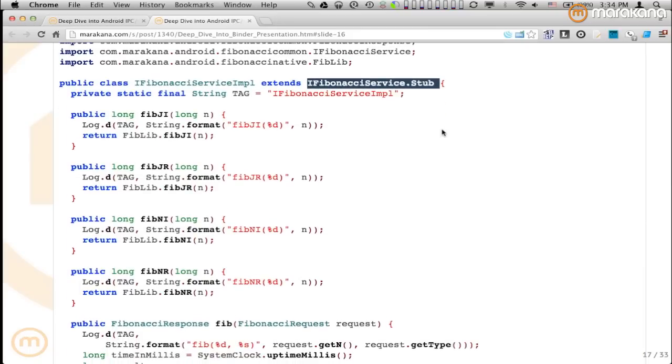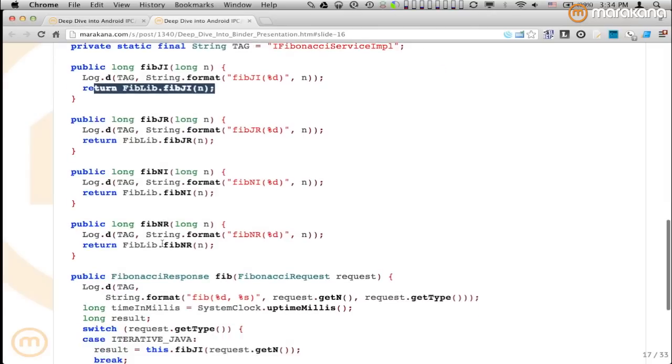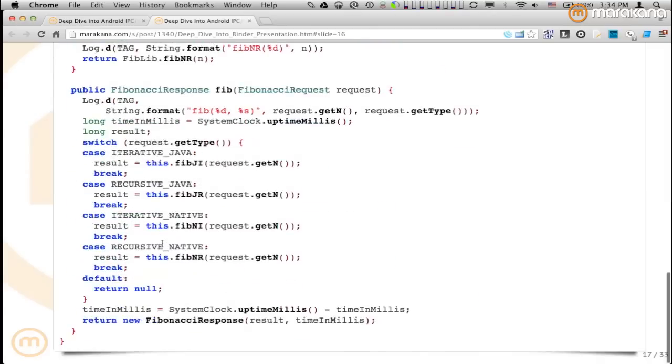This is the beauty of Binder. You really don't have to worry about creating any sort of thread or any sort of looping or selecting. You just implement a bunch of callbacks, the business methods you want others to be able to use. So what does our fib JI look like? Well, we call some library to perform the operation. It doesn't even matter what the operation is; we just don't care about it. We're just implementing the methods. Here's the fib method. This is the one where we're actually reading from a custom object. We're just reading the information from the object in a pure Java object-oriented programming model. And once we're done, we just return the response.